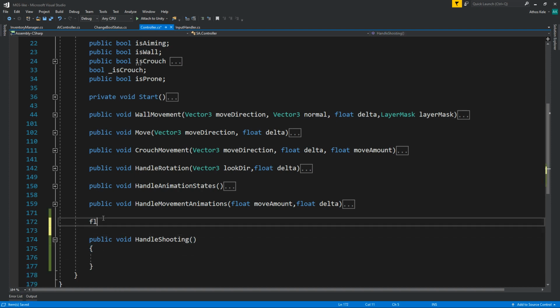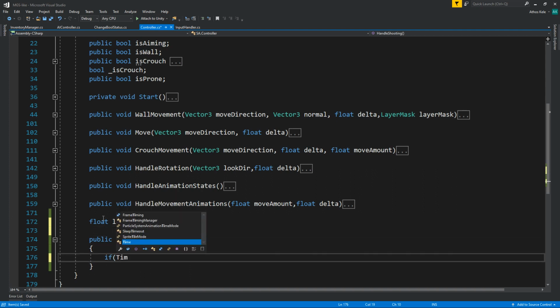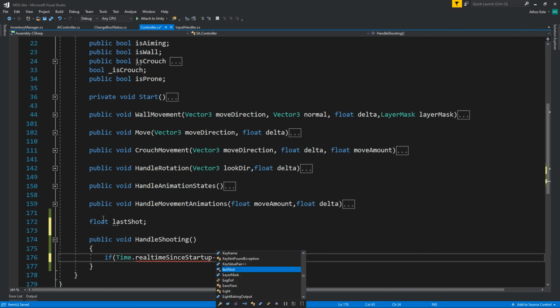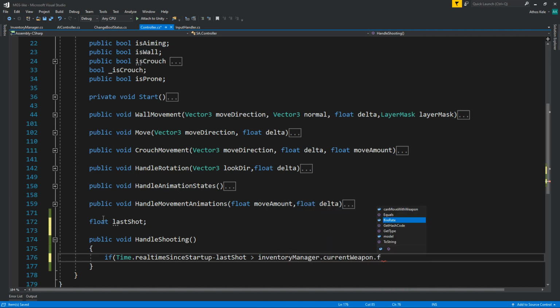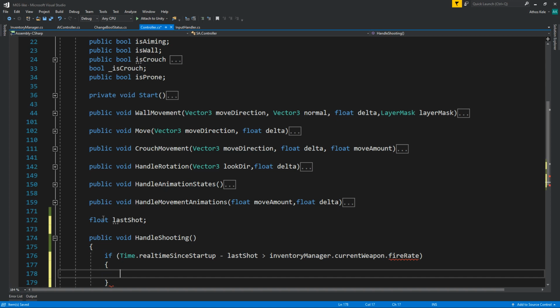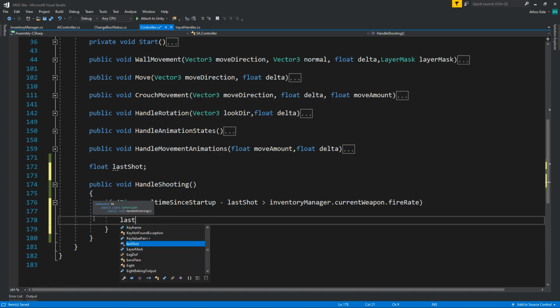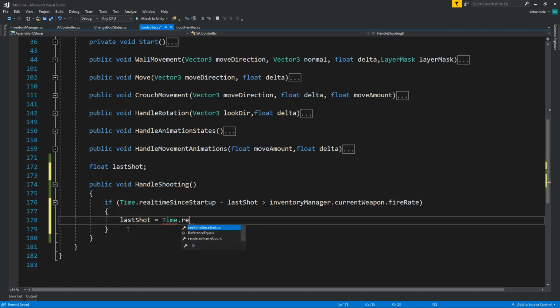Then we want to have a float lastShot, and we're going to say if Time.realtimeSinceStartup minus lastShot is greater than your current weapon, or inventoryManager.currentWeapon.fireRate, then you're actually shooting. Then lastShot will be Time.realtimeSinceStartup.